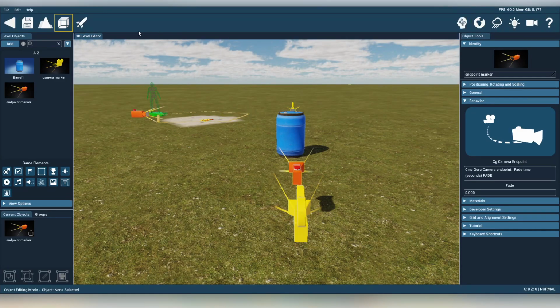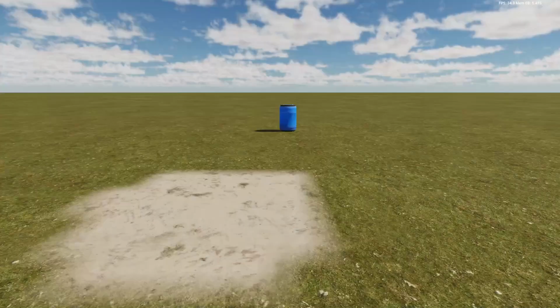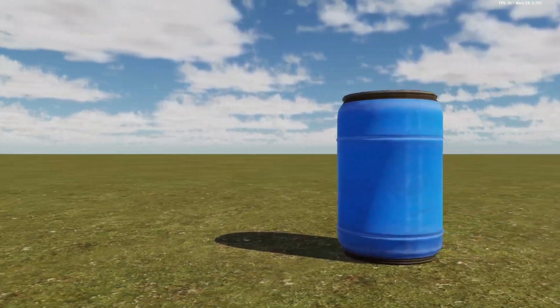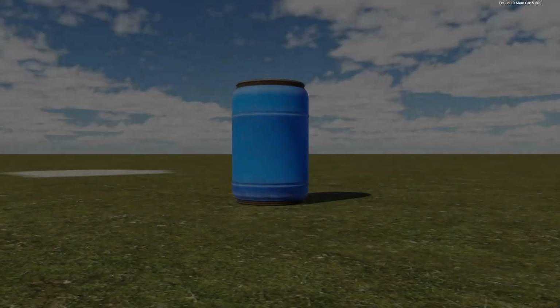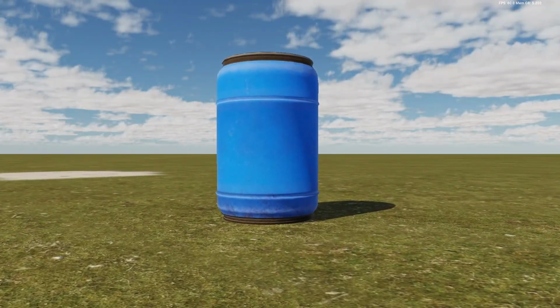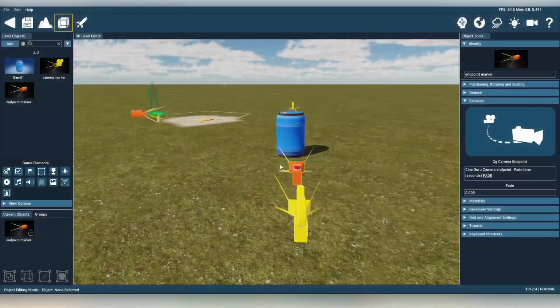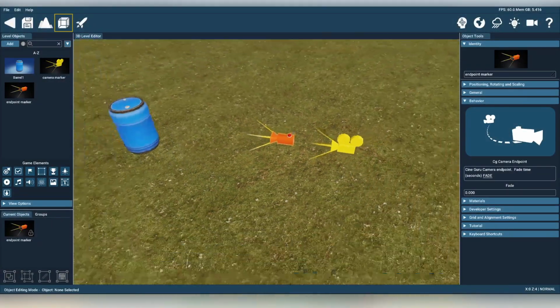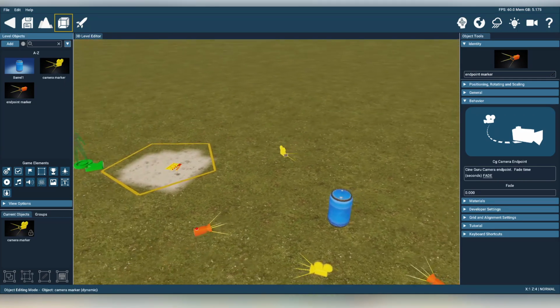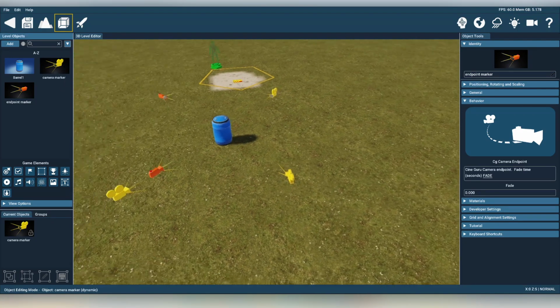So now, when we run the cinematic, we have our A to B move, and yeah, we push in on the barrel. And there was a little sort of fade up at the beginning of that as well. So by combining these in different ways, you can create some interesting effects.